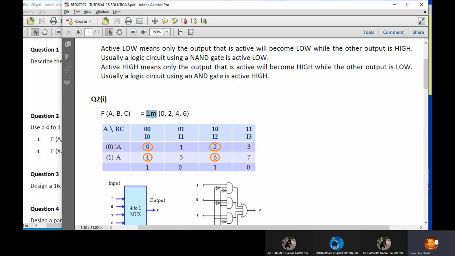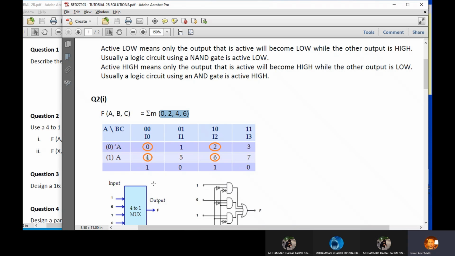How do you get this number? By reading the binary number lah. 0, 0, 0, it is 0. 0, 0, 1, it is 1. 0, 1, 0, 2. 0, 1, 1, 3, and then 1, 0, 0, 4, then the rest sampai 1, 1, 1 lah, 7. And then the next step is to round up the numbers which are listed in this bracket lah, dalam parenthesis ni, which is 0, 2, 4, 6. So I round up 0, 2, 4 and 6.